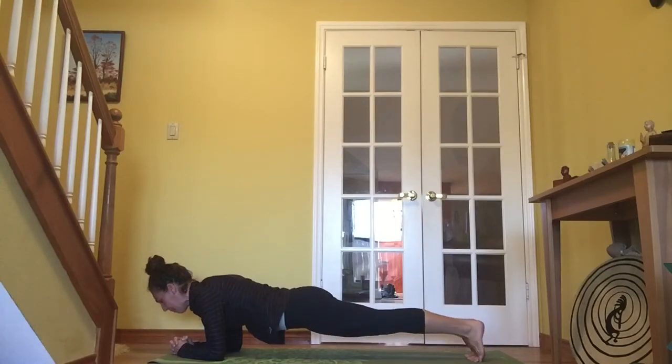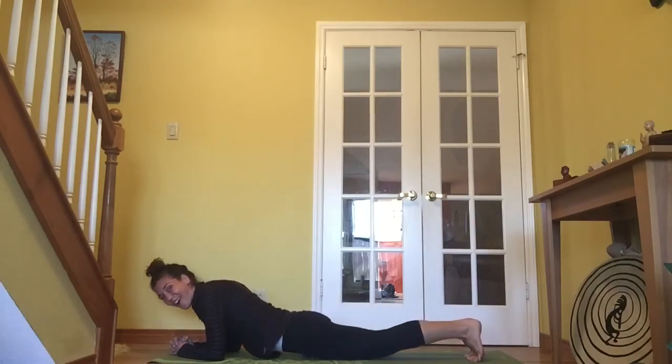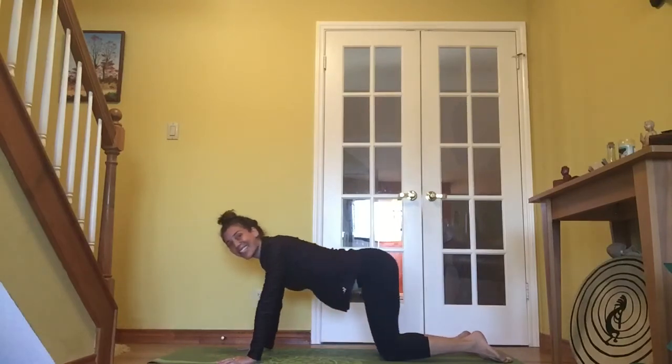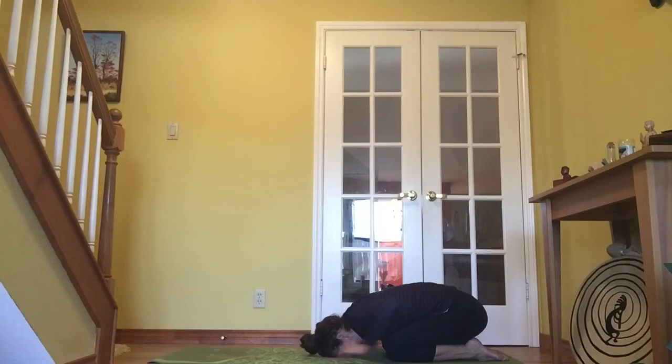One, keep breathing. Two, one more. Three, excellent, slowly lower all the way down. We'll push back to hands and knees, and then to child's pose, hallelujah. Good, you did it. Sweep the hands back behind, palms face up.